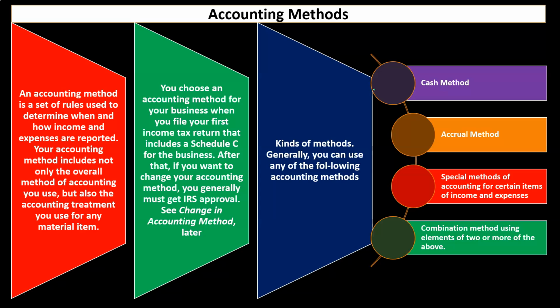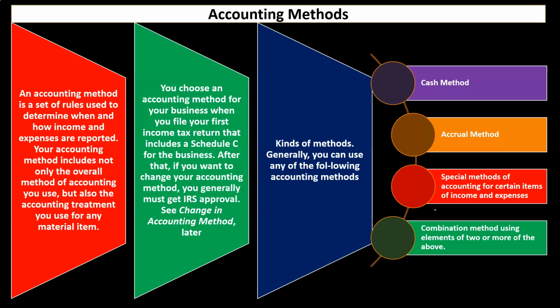So if you're, for example, recording your books directly from the bank statements, for example, if you have something like QuickBooks and you're just using the bank feeds to create your books, then you're pretty much putting your books together on a cash basis at that point. But if you're deviating from that in order to record, say, accounts receivable on your books, then your income is being recorded on an accrual method. So if you look at someone's books and they have accounts like accounts receivable and accounts payable, those are basically accrual accounts. They're doing something on an accrual method.